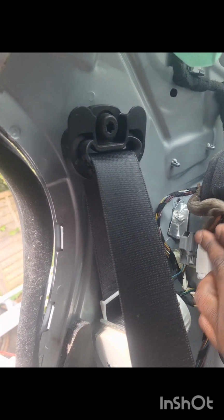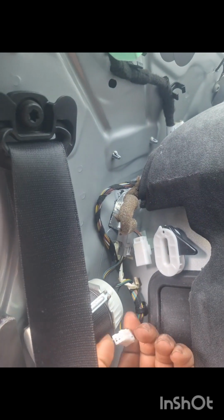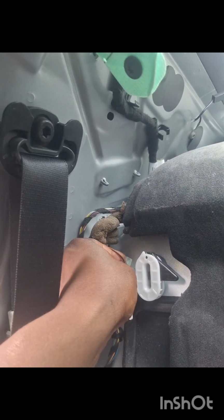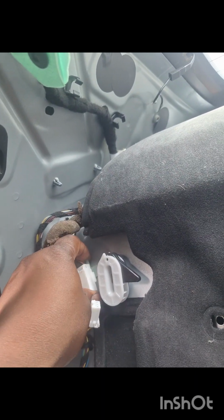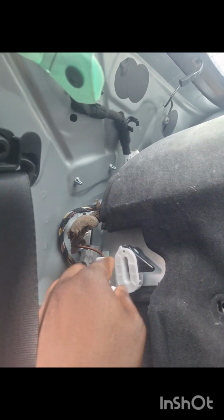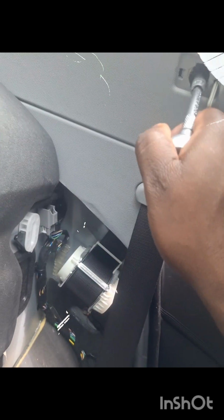Then I need to undo this. So this is for the brake light on the top there. And I may need to pry this out here as well. But I need to remove this from here, because this is connected on this, which needs to come out. We go again.